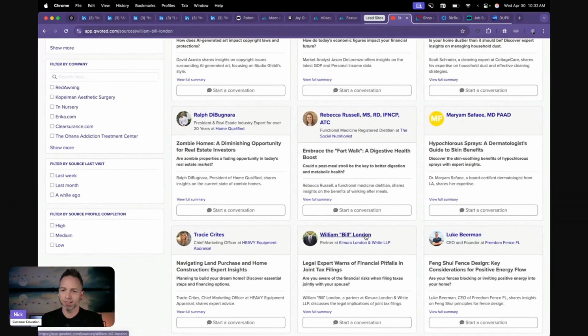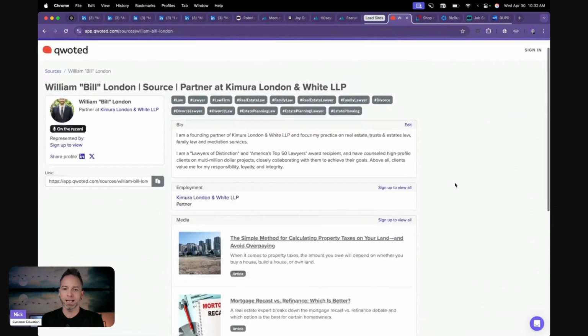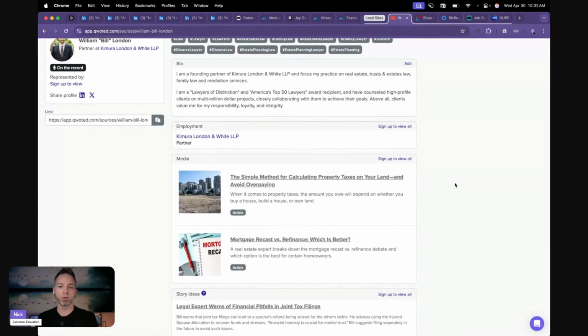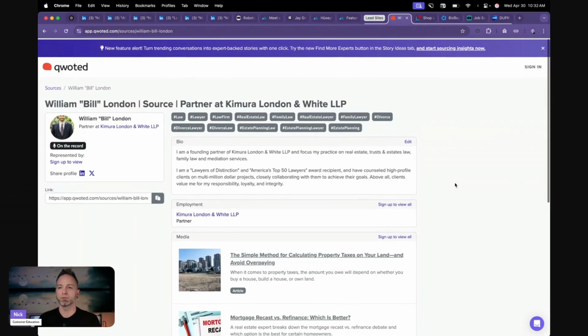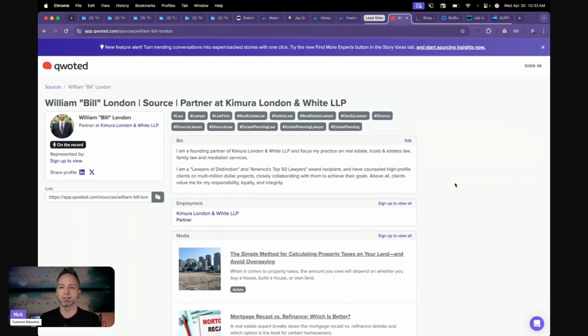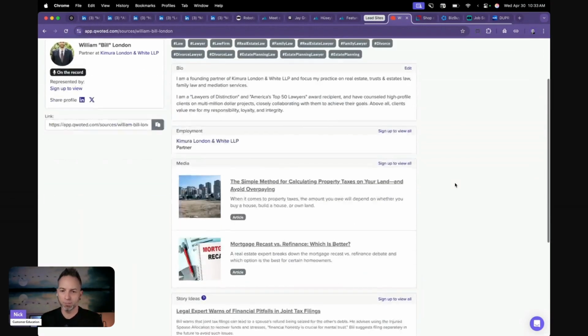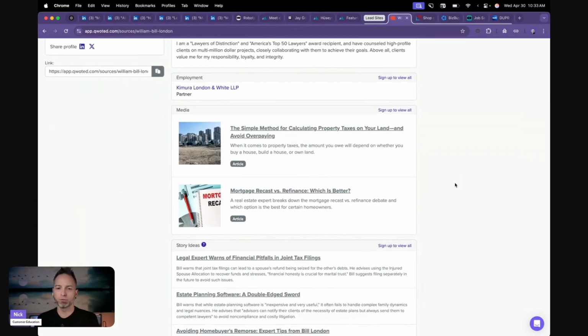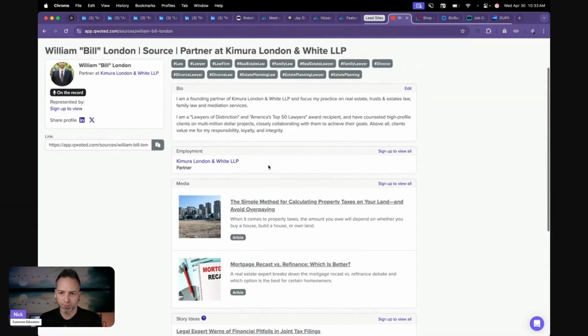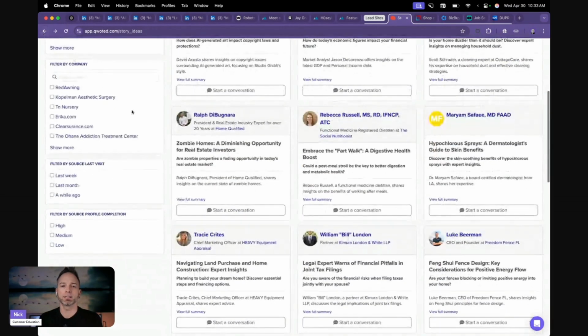So you could come to a site like this and either use it as it is and get data and do something, or you could use this as an enrichment. You could get people from here and then cross-reference with other sources of data to see if you could make them a bit of a more full profile. Like this person, for example, they've got media, they've got their bio, they've got all these tags, divorce lawyer, family law. There's just so much data on a site like this.